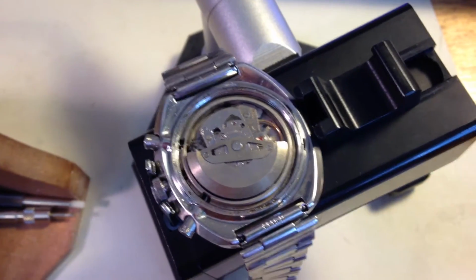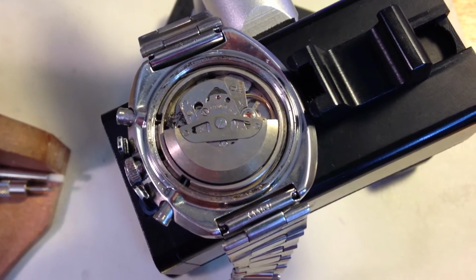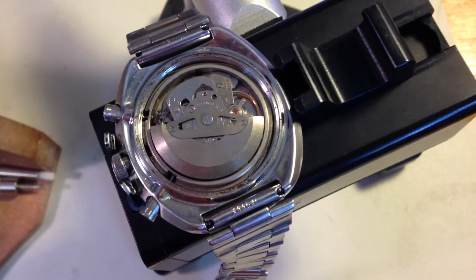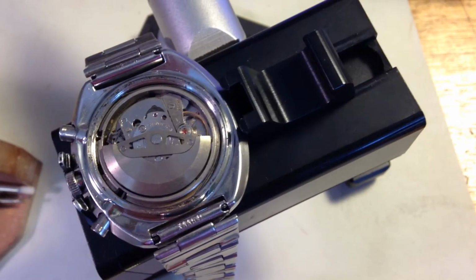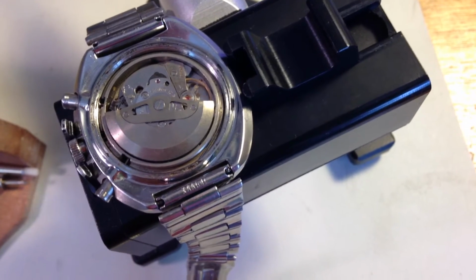Hello, Alexander. I have your speed timer here. It's a speed timer. It's a 21 joule JDM model, correct, with the non-loomed hands and the non-loomed dial.